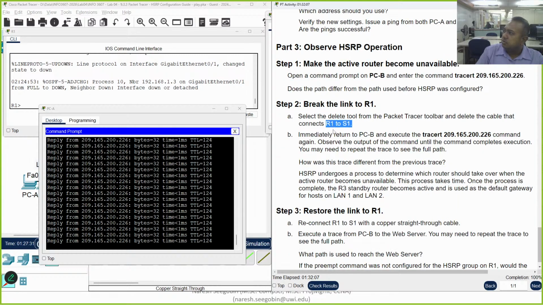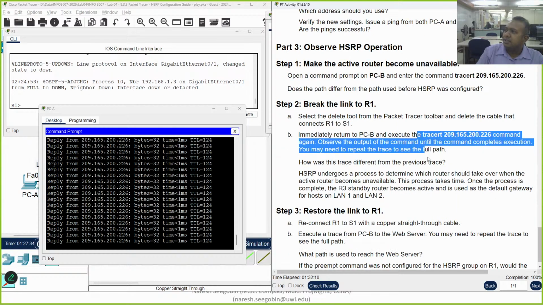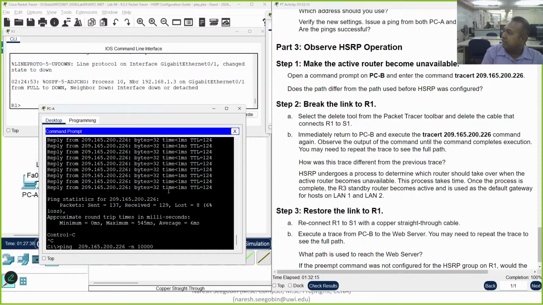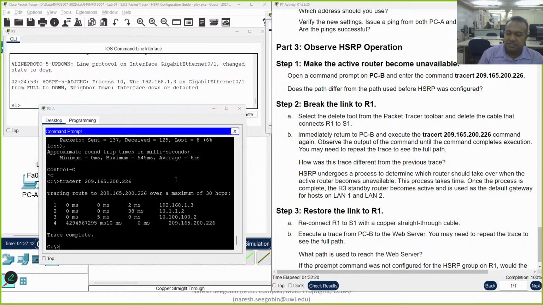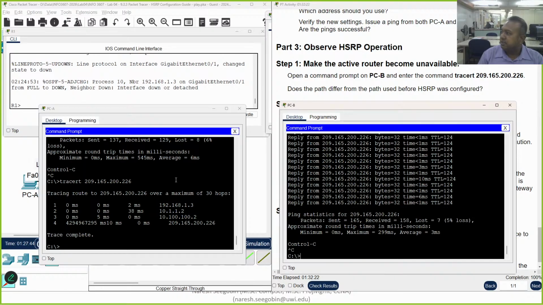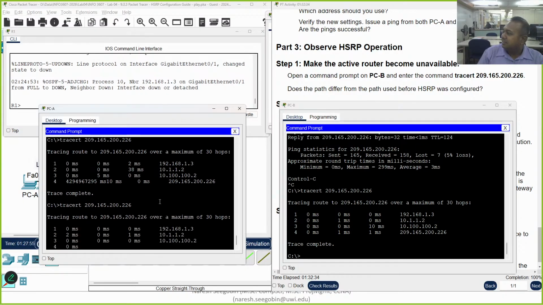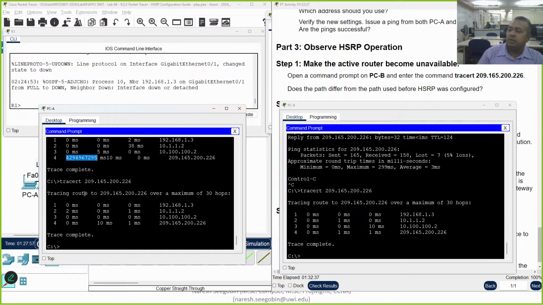So what we're going to do is execute the trace route immediately. I just did the ping, but I'm going to go back and do the trace route now. That's PCA, and we're going to do that in PCB. Oh, this is a weird number here. Let's do this over. This may be a negative value, and that's why it ended up becoming so large. A signed integer issue.